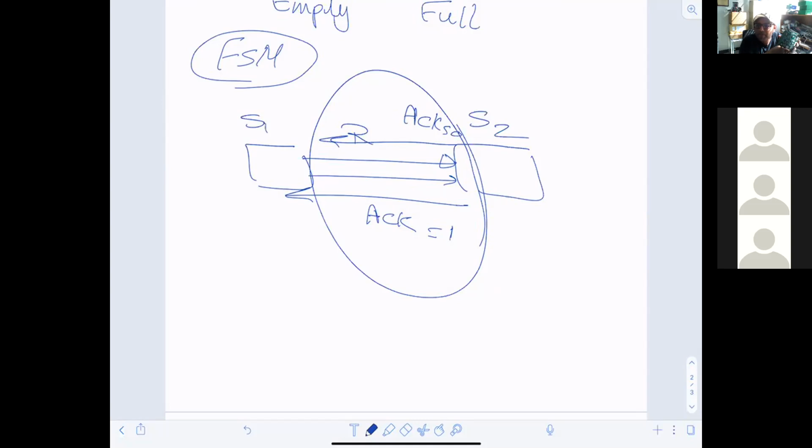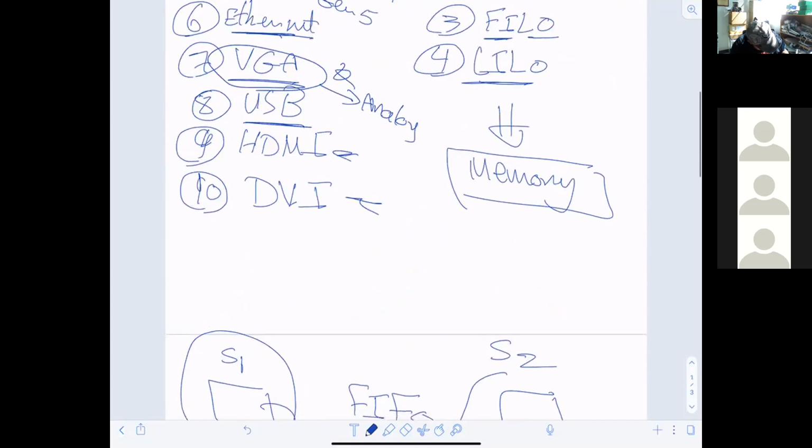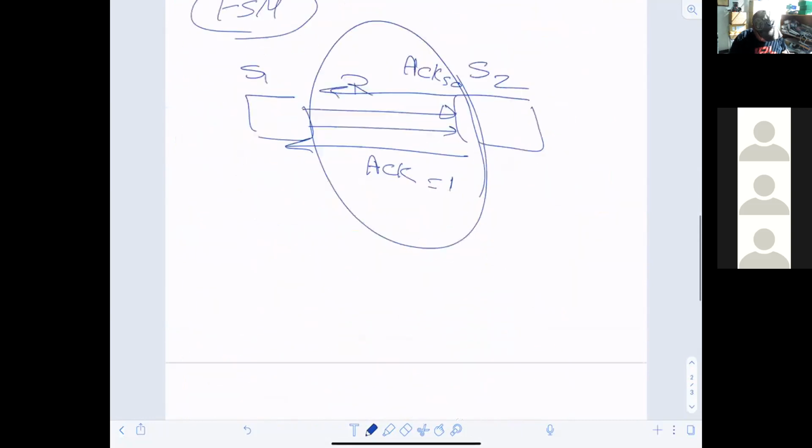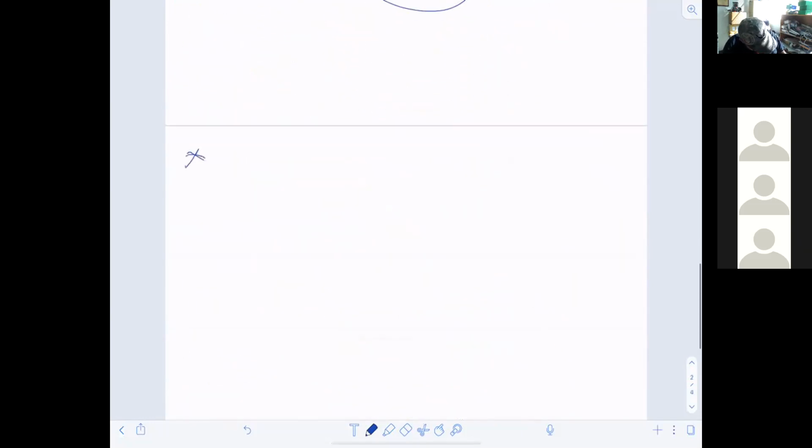Also, we have SD card. Have you guys seen this SD card here? There is also a way of programming this FPGA board using an SD card. So we write here SD card. I'm going to show it to you if we have time today. We have until 2:15, right? So I can show you a lot of stuff today.